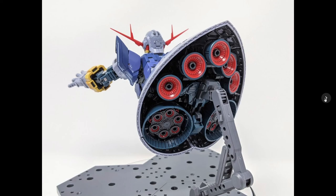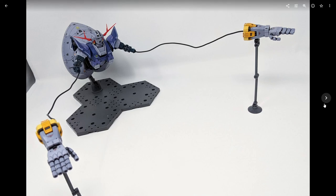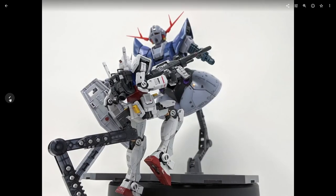Here it is with the extendo arms — the ranged attack with the beam handguns. I don't know what Zeon's obsession is with putting guns in hands — it seems like such a bad idea, but yes, beam guns in the fingers. You can try to balance the hands on the little stands but they're kind of flimsy so you have to balance them carefully. The wire is a bit of a pain to install; you may want to cut it shorter — I used the full length just to demonstrate how far they can extend.